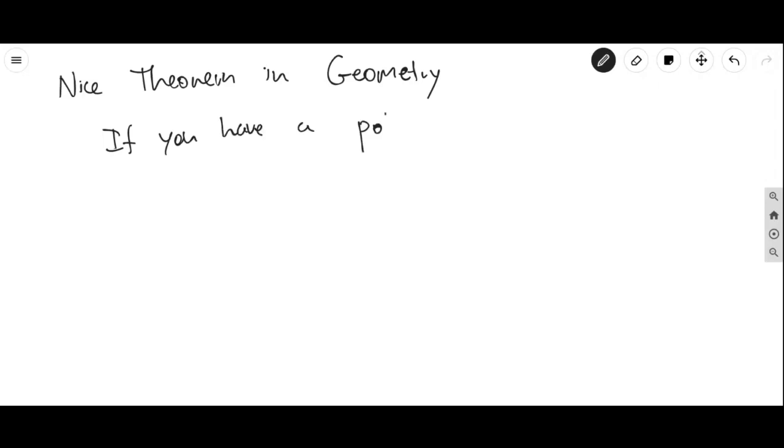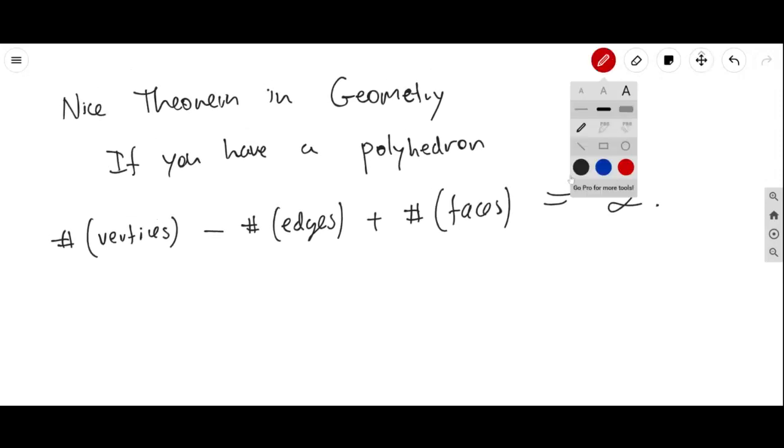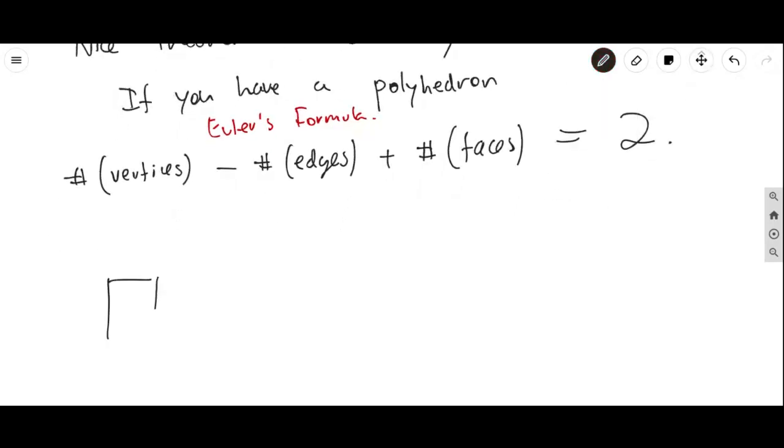This is a theorem in geometry, a very nice, elegant theorem. It says that if you have a polyhedron, so a polyhedron is a solid body which is bounded by planes, planes are the bounding sides, then if you take the number of vertices minus the number of edges plus the number of faces, you always get the number 2. It's a very nice theorem. I guess no one realized that before Euler, but it's very simple in the end. This is called Euler's formula. And let me just show you some pictures of it. If you have a cube, so here's a cube.